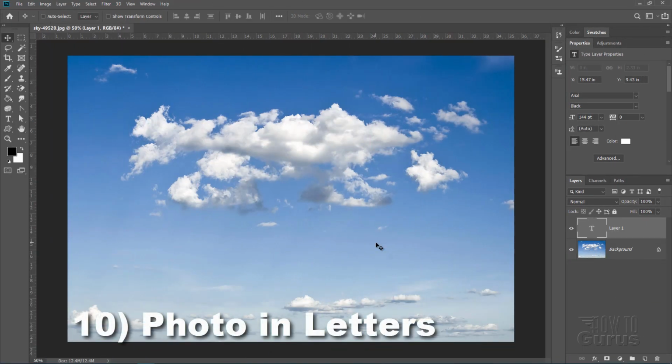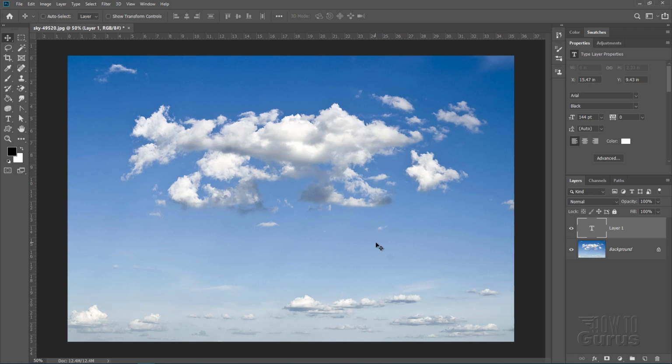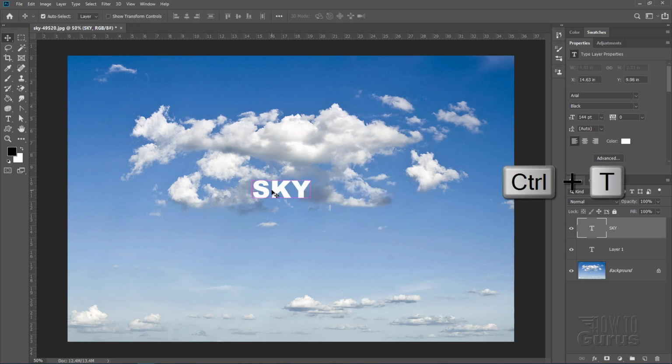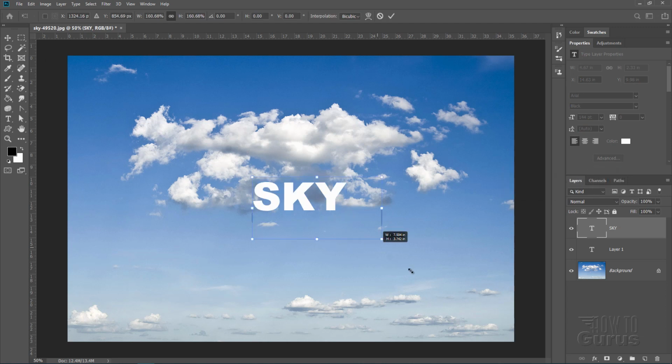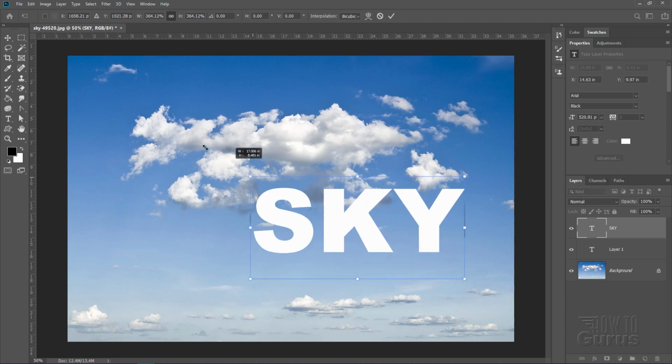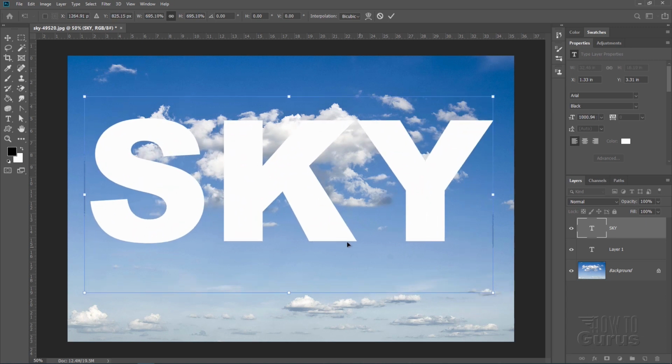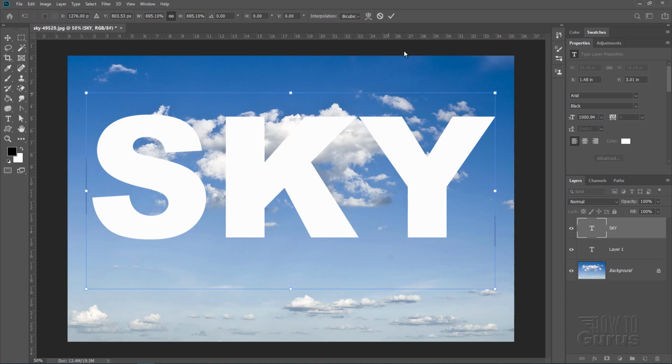For our last fast trick here, we'll look at that clipping mask again, and this time instead of using a shape and a photo of a person, we'll use text instead in this picture here. So go up to the type tool, there it is, and I'll just type in sky in here, and grab the move tool and use the Control-T keyboard shortcut to bring up our control handles. Let's just drag this about as large as we can get it. Just real nice large like that. There we go. Looks pretty good. I'll put it right there.